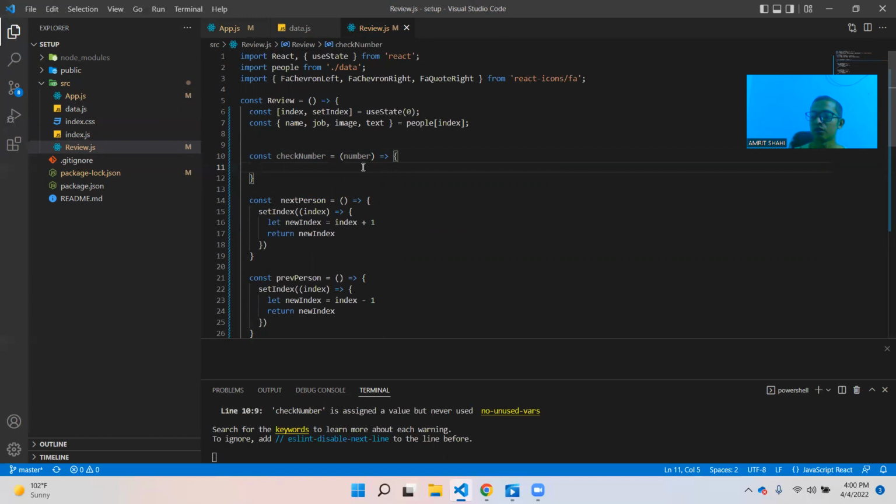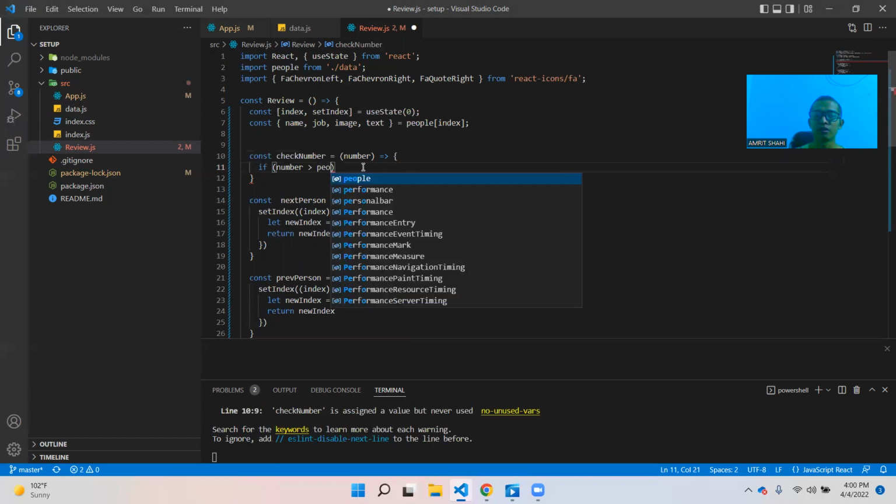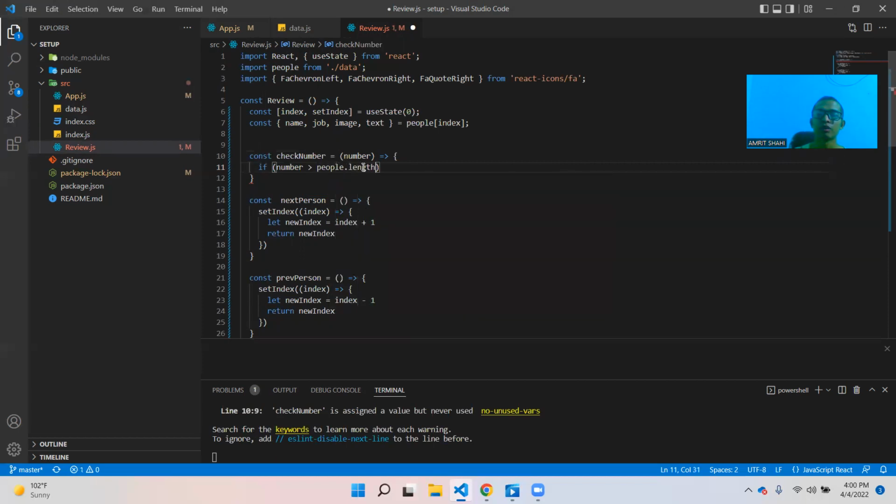If number is greater than whatever number is passed, when the user clicks 1, 2, 3, if number is greater than people dot length, we have people dot length.